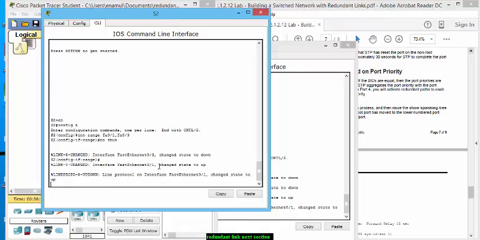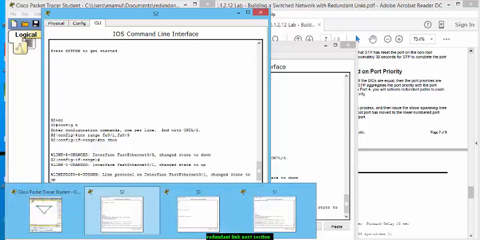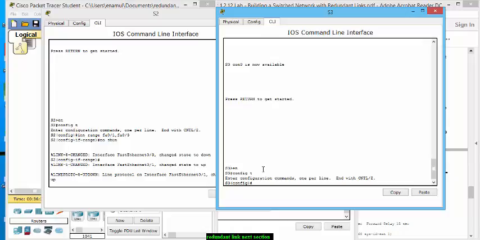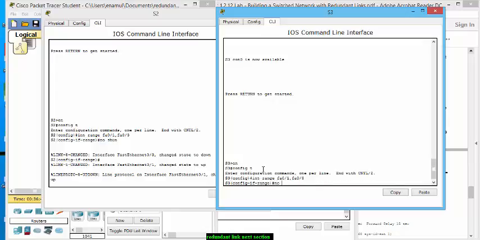And now we go to switch 3, enable, config t, interface range FastEthernet 0/1, FastEthernet 0/3, no shutdown.